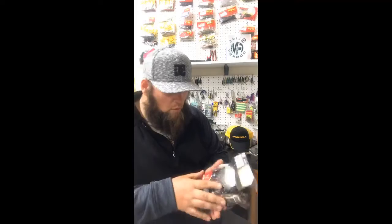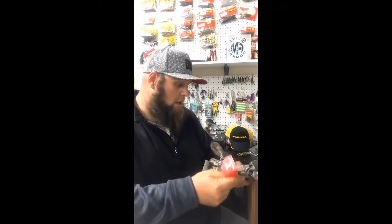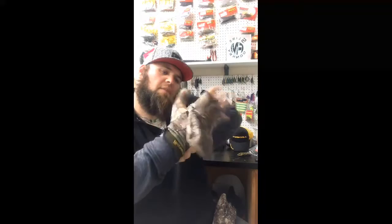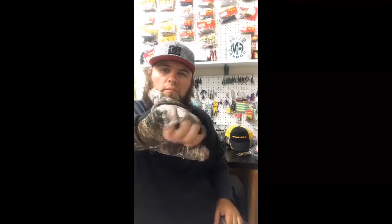I apologize for being backwards — if I flip it around I can't see if anybody says anything. I picked up some gloves from Walmart. I was out fishing and somehow lost one of my gloves. These are a medium-large — I really hope they're going to fit, they look really small. They're open but have a little glove pocket to keep your hands warm, or do a little boxing if you want.